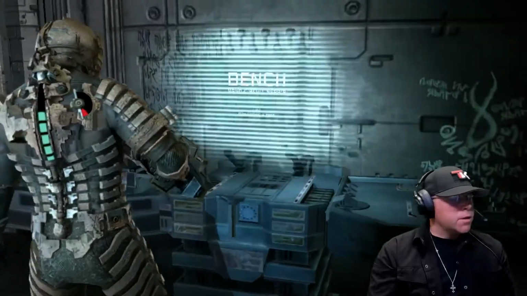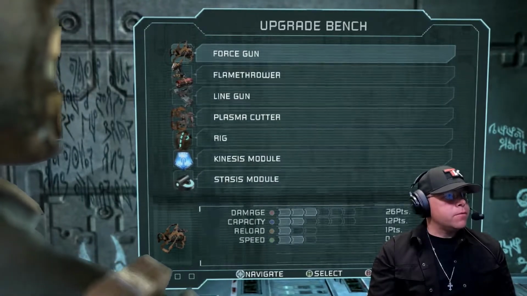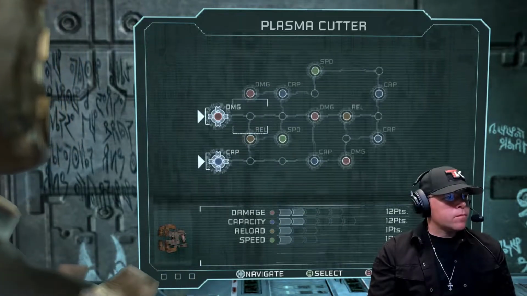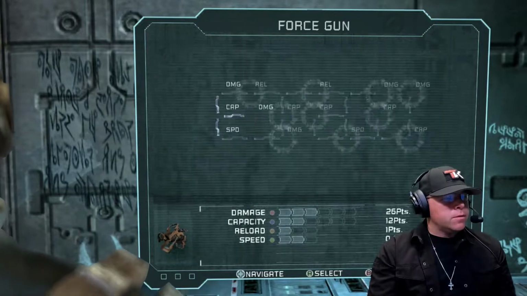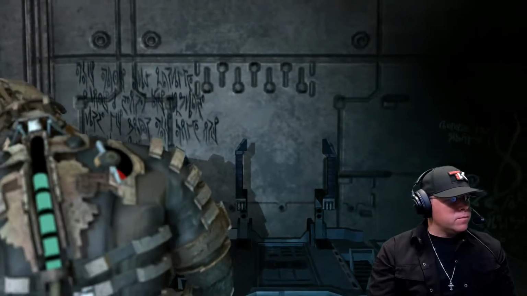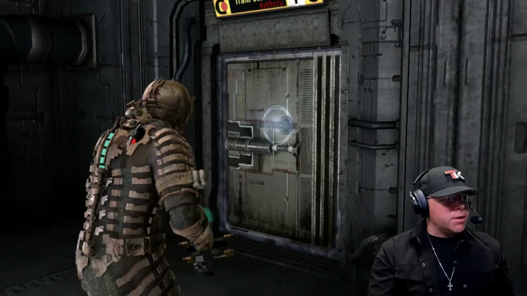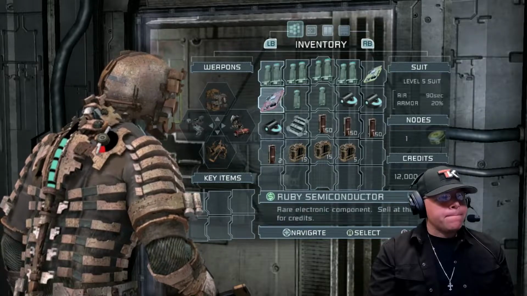Good from here. See what upgrades we can get. Yeah. See, we upgrade the force gun quite a bit. Plasma cutter. Wish I had enough to upgrade this. Force gun. We'll go ahead and we'll wait. Use the plasma cutter, that's going to be our big ticket right there. Alright, let's make sure we're good. Dead man's gun, and we're reloaded. We do not have enough. Okay.